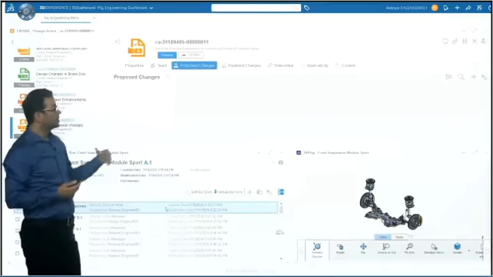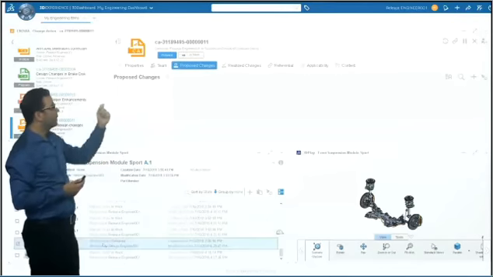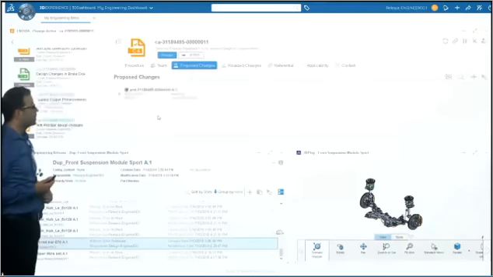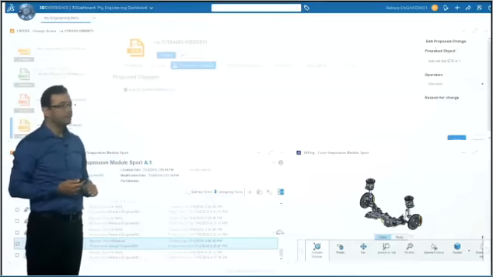And in the proposed changes, I'm also taking the relevant engineering item, I'm adding it to the proposed changes by simply dragging and dropping it here. And that will be the anti roll bar. So this will be modified in CATIA V5.